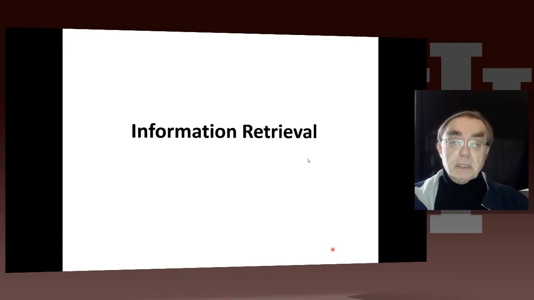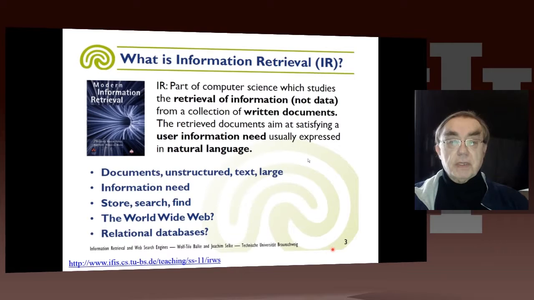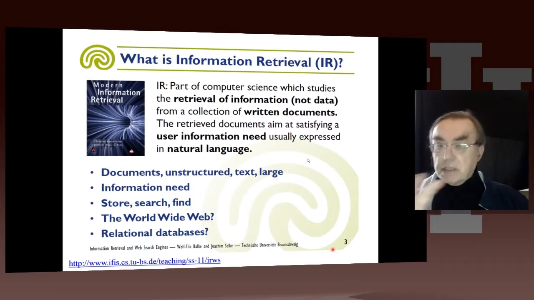Hello, this is another lesson on web search about information retrieval and the basic principles of it. It's a very well established field in computer science, very old. It predated the web because it was needed for books. And remember, we have data, information, knowledge, wisdom. Information is just after data, so it's a bit about getting some non-trivial things out of bunches of words.